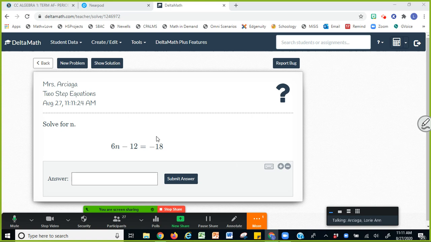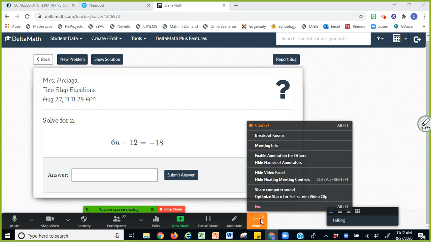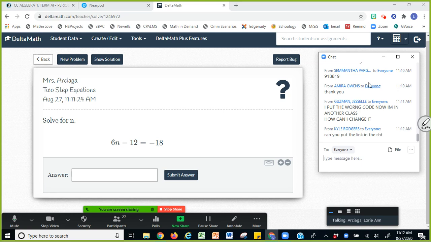So the good thing about this is, what do you call this? You have two possible attempts, and each time it will provide you some support. It will give you a little bit of help. If you don't get problem number two correct, don't worry. You can still get a perfect score.